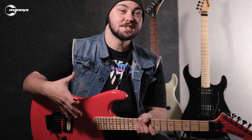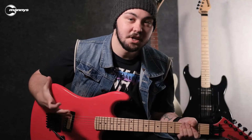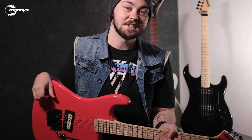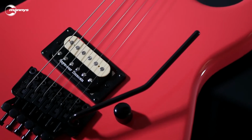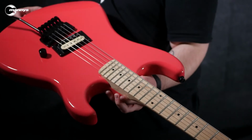Today we are checking out the Kramer Baretta from the original collection range. Baretta was originally released in 1983, designed for Eddie Van Halen himself, and it has become a staple in the rock guitar community with its simple traditional design and of course that banana headstock. Not to be confused with the entry-level Baretta Special, this is a high-end guitar. With the Floyd Rose 1000 trem, we've got a Seymour Duncan JB Zebra Coil pickup and the hard and fast maple neck. This is the real deal, a genuine and faithful tribute to an iconic guitar.